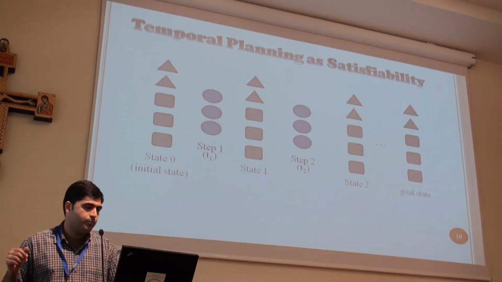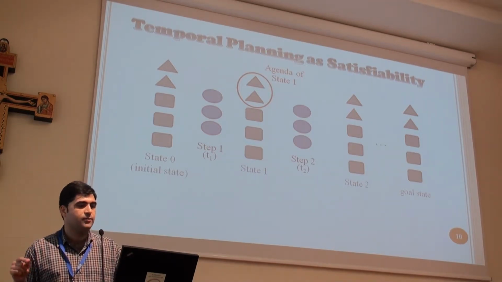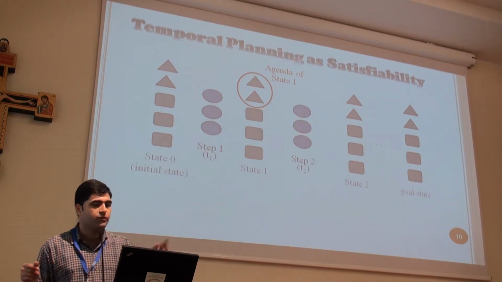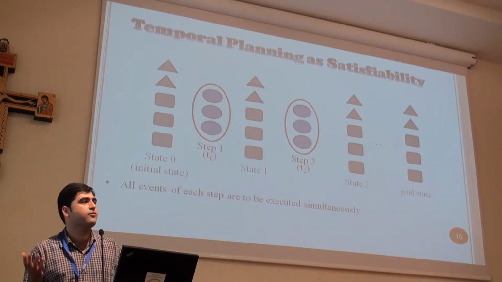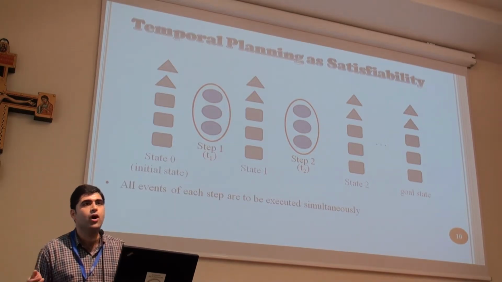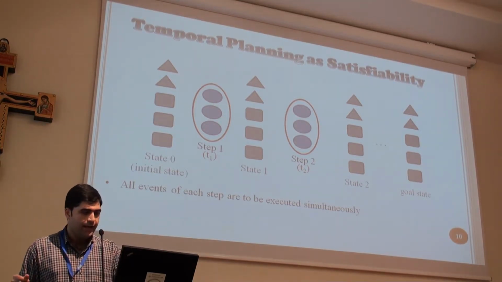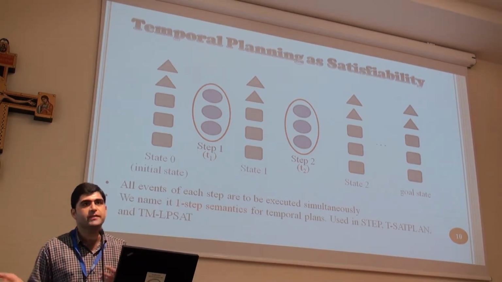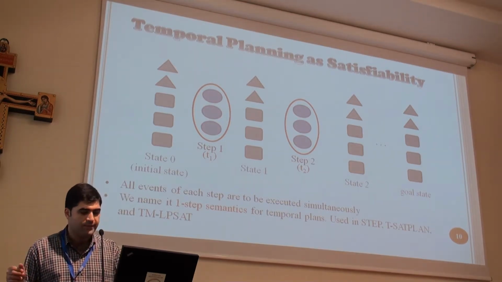We have used another approach. As I said, we have extra propositions defining the agenda of each step, which I'm showing with triangles. As a result of this kind of representation, we require all the events in each step to be executed simultaneously. This approach has been used in previous SAT-based temporal planners like STEP, TSAT plan, and TMNP-SAT.